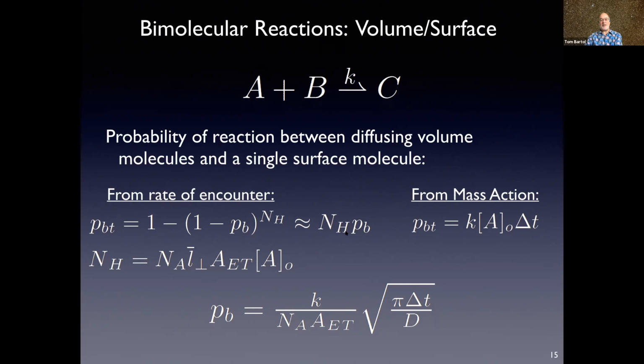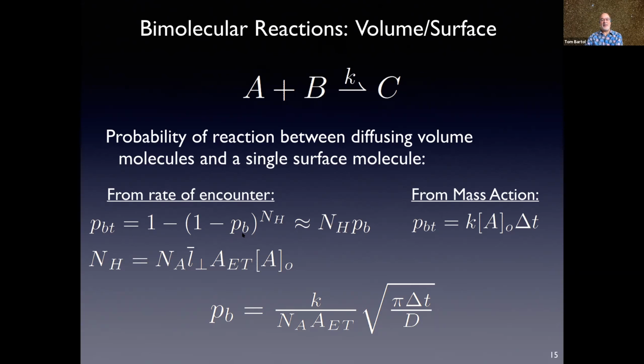Okay, so this is P_B(T), n_h times P_B. That means n_h times P_B is equal to K times the concentration of A times delta T. So, let's expand n_h. It's this. This is really Avogadro's number times the height of the prism, the area of the base of the prism, concentration of A times P_B, right here. If we expand this whole equation out, now let's rearrange and solve for P_B, because this is the thing that we don't know the value for.